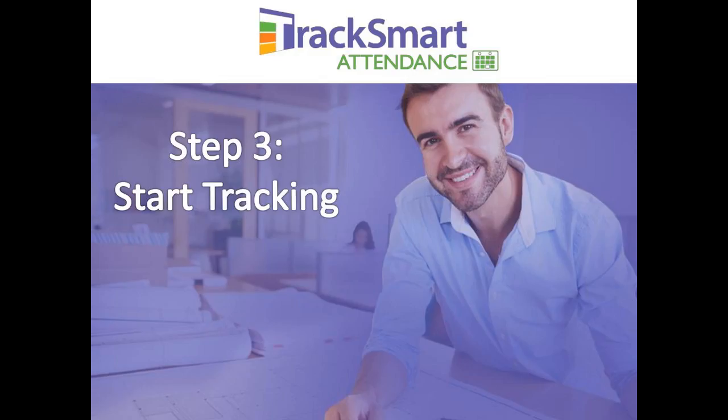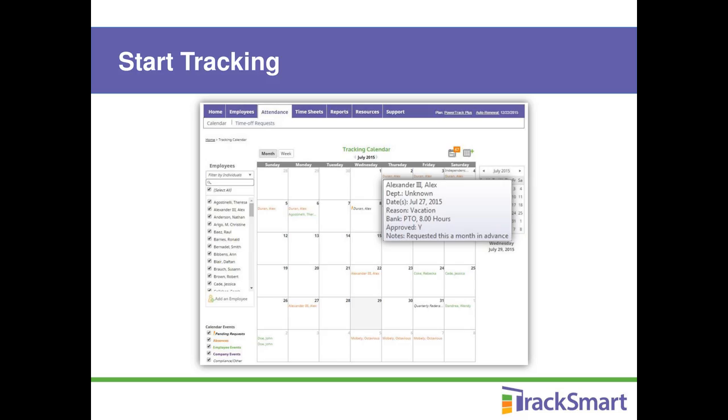Okay, onward and upward. Let's move to step 3, where the adventure begins. You've added your employees, you've given them self-service so you can take back your time, and now you can start tracking. Click Attendance in the top menu to get to your calendar. There are also plenty of links available in the dashboard to get to the calendar as well.